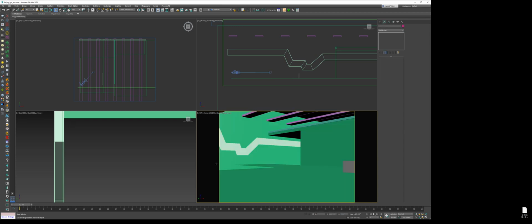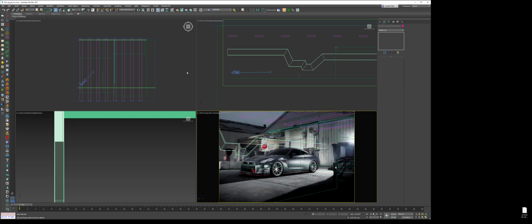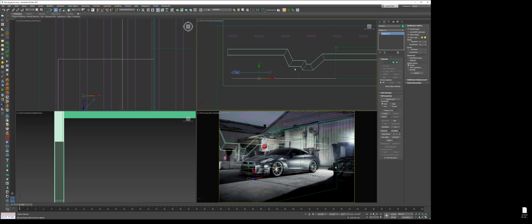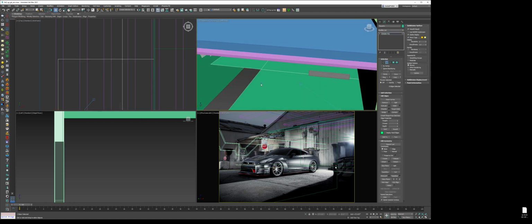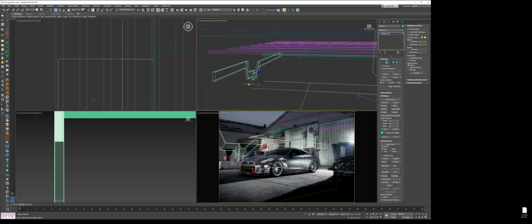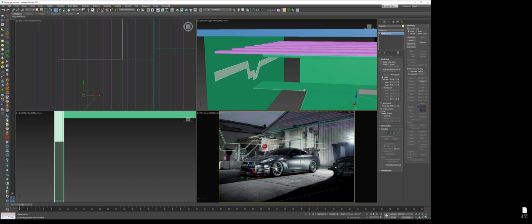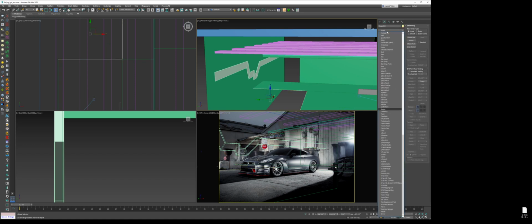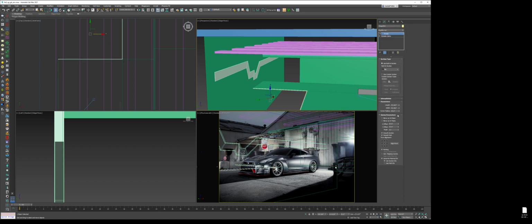So we have that. Now I do like this little wall that we had here. So same thing, I'll select this edge right here. Click on create from shape, linear. There we go. Now what I'll do is throw this through the wall. Add a sweep modifier to this bar. Now I could add some shape to this.